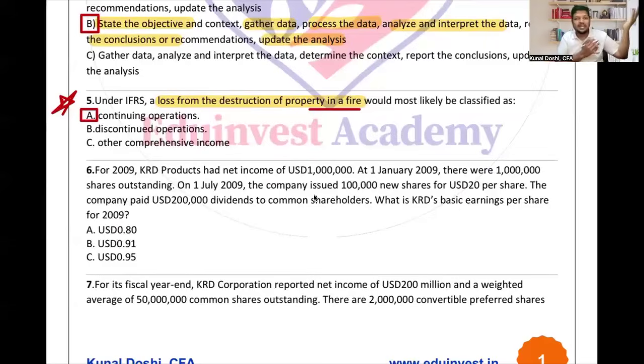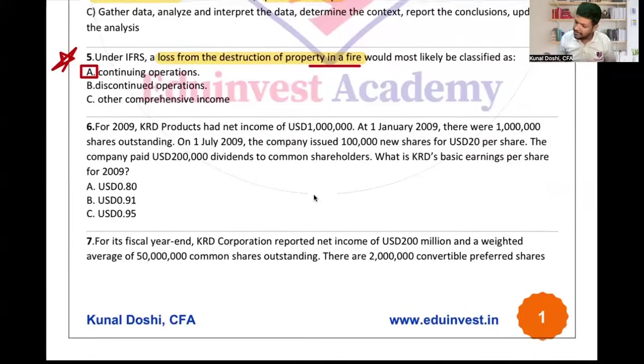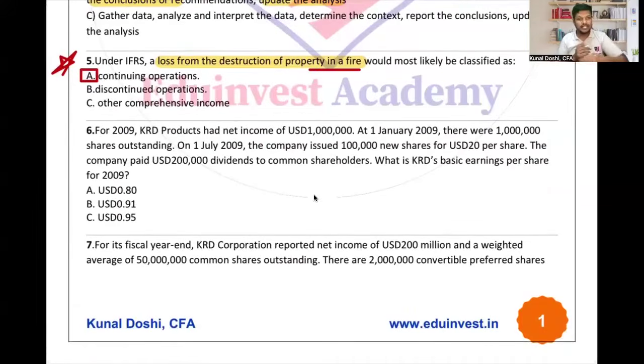Of course, if you have done any other qualification, you must be aware. But I was not aware that there is something like OCI also before doing CFA. Imagine. Got it? So I'm sure you all must have also faced the same thing. Thank you for your notes. Thank you so much. Okay, let's go with the next one.